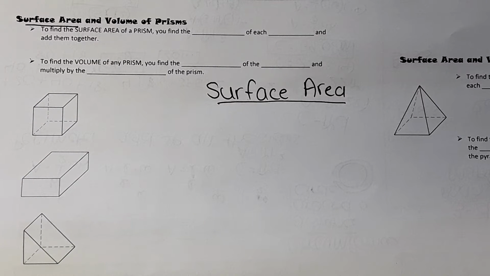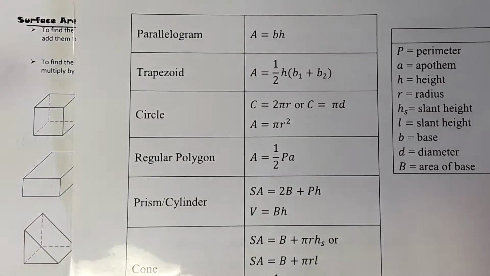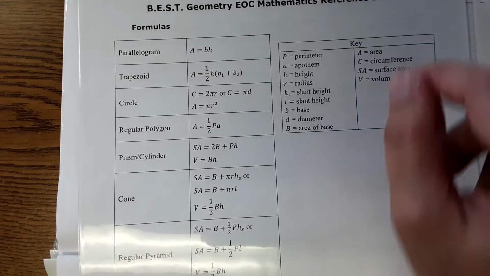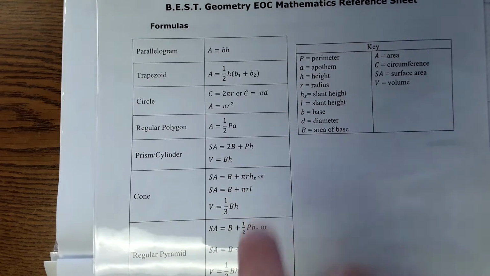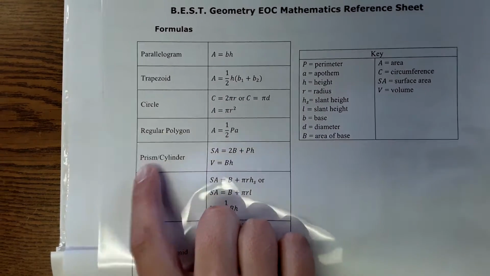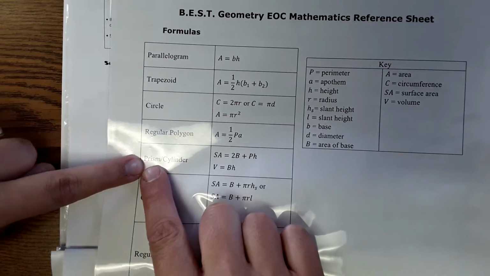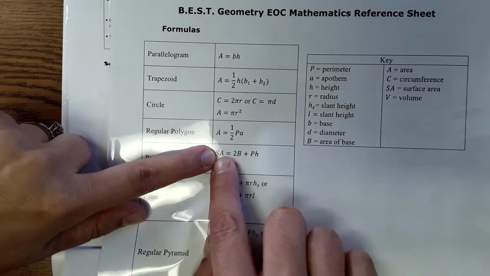There is a reference sheet that you'll get for FSA, and they just released the new one that goes with the new test. And what's nice is the new reference sheet actually has way more equations than they used to have. So, surface area of a prism. Obviously, you'd have to be able to identify it as a prism, so that's step one. But surface area of a prism is this equation here.